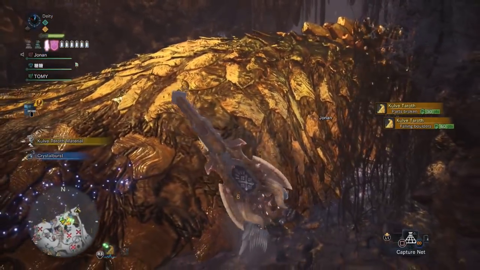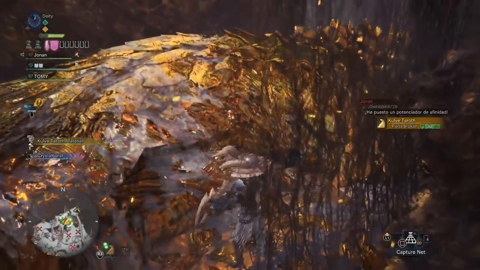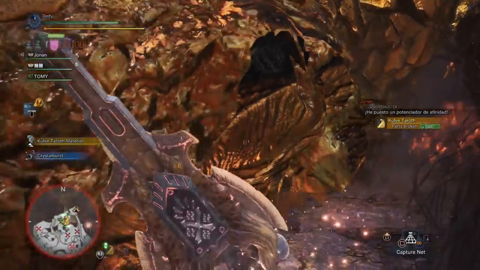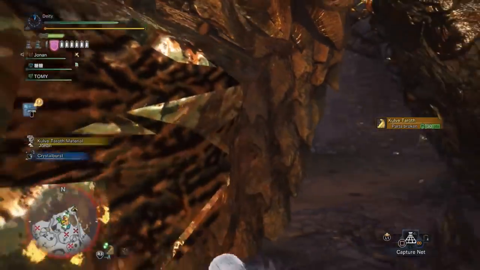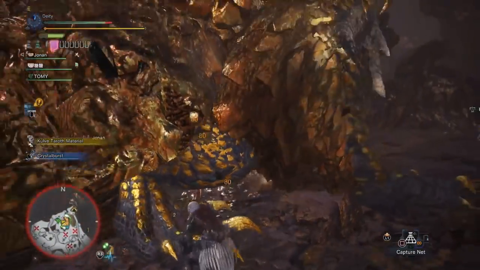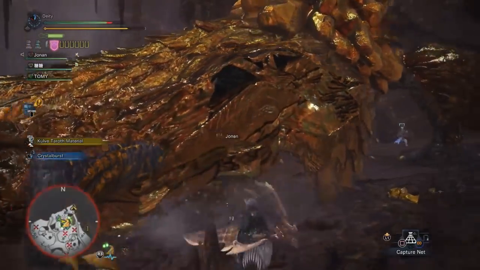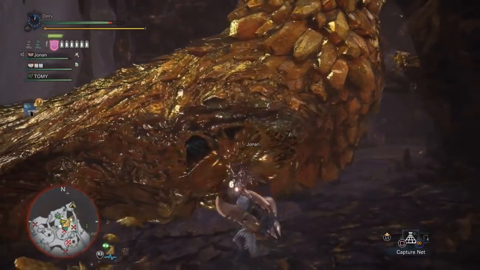Second thing is, as you saw right there, when he's walking around this area, you want some kind of range user on your team. If you can get a heavy bowgun user, that's huge. But you want somebody with range to knock those pillars down on him, because it stops him in his place for like 10 seconds. And then you can just lay down heavy damage on him. You can also use different sling ammo to knock that down, but it's up to you.